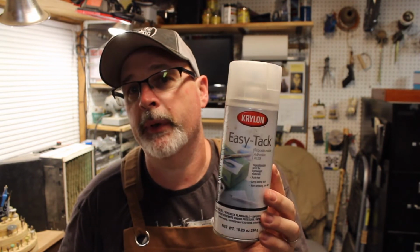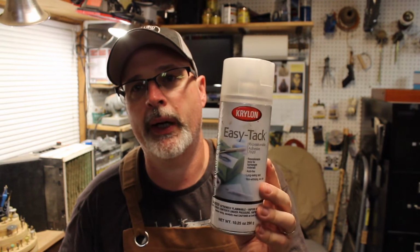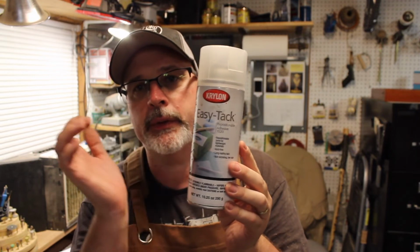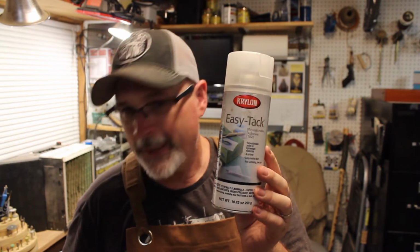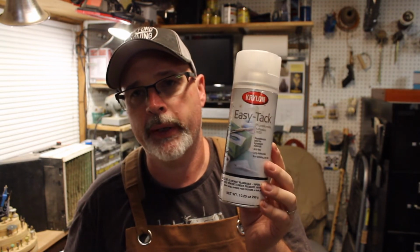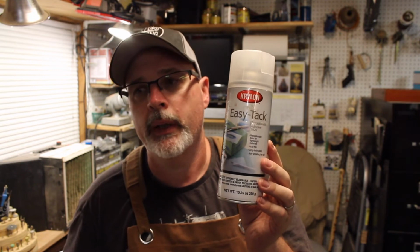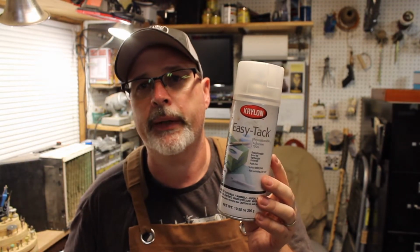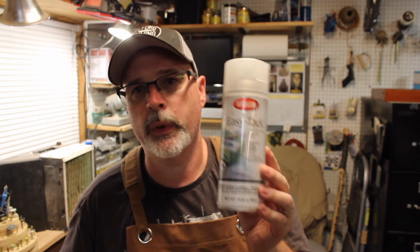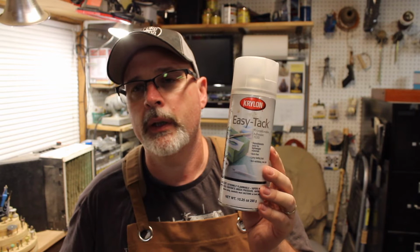And you don't want it to be permanent, because you might have to pick it up and move it around to align it and everything else first. Plus you'll have to take it off once the carving's done. So yes, Krylon Repositional Adhesive Spray. That's how I transfer a lot of my patterns, by spraying it down on normal paper. There are other ways. I could have printed this on a sheet of sticker paper, but for one-off things like this, this is just a quicker, easier method for me.